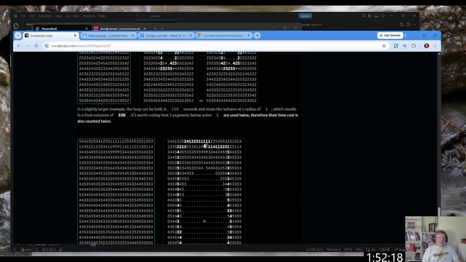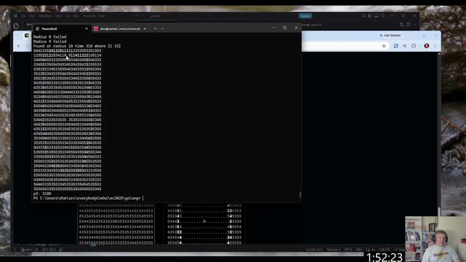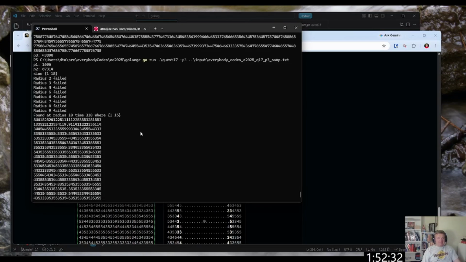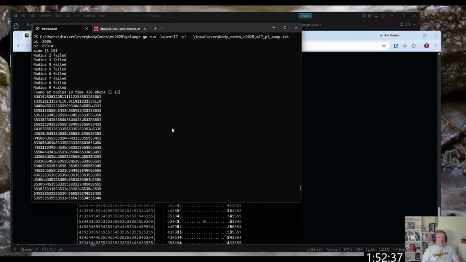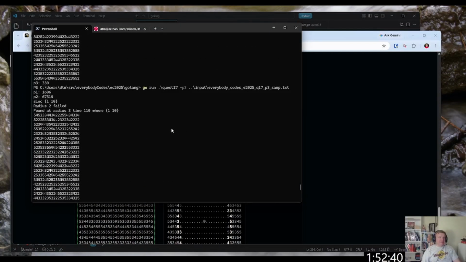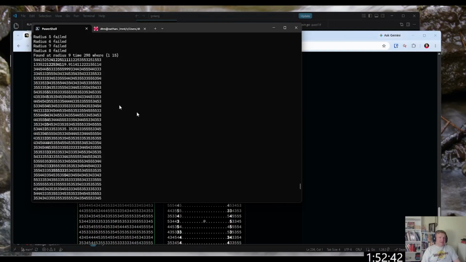There's the S, so it goes up and all the way around and then back. The first time I ran it on the sample, it went around to halfway and then back up the same way. You can see that all the way back in this one. So here, and it might be a little hard to see. Perhaps I should have used something other than bold like they did here. Maybe it's just my font.